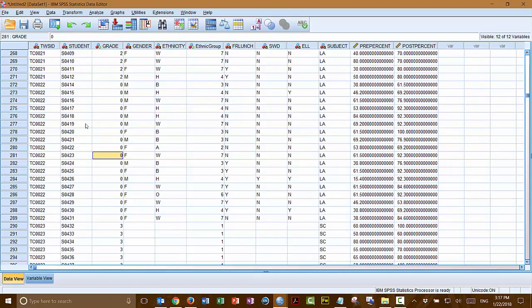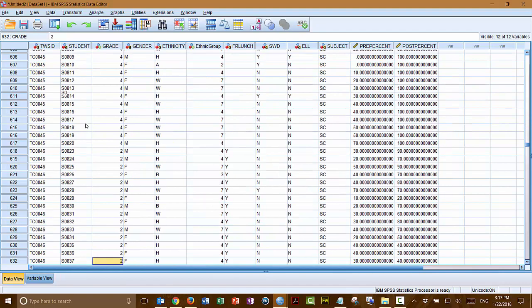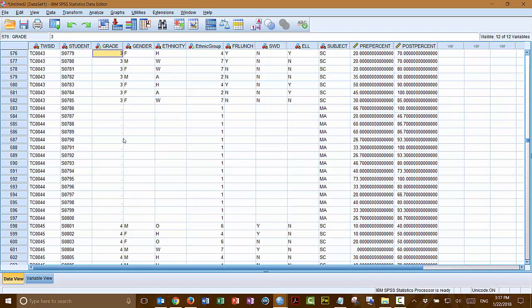Let's go back through and see. Okay, so here's a teacher candidate that did not enter the grade level. So in SPSS, that shows up as a dot to show that it's empty.